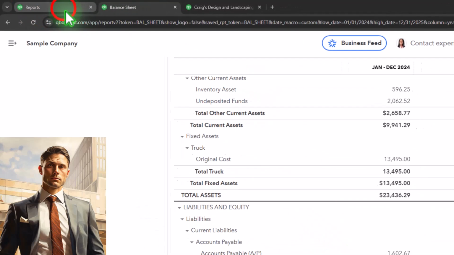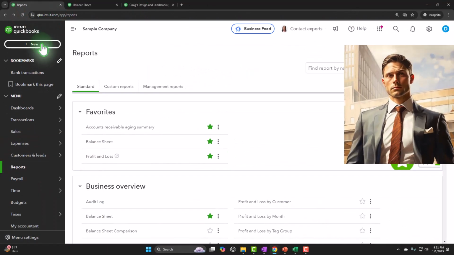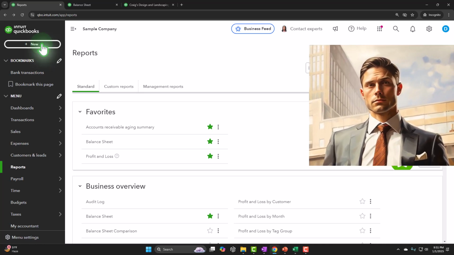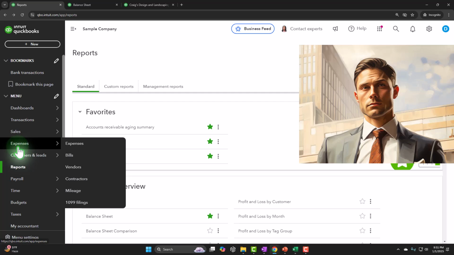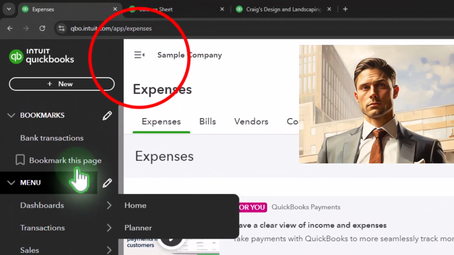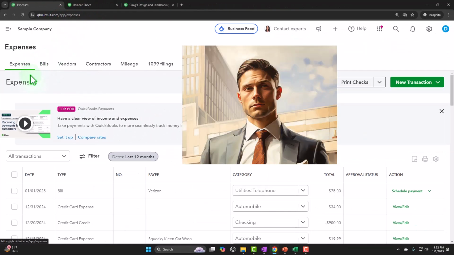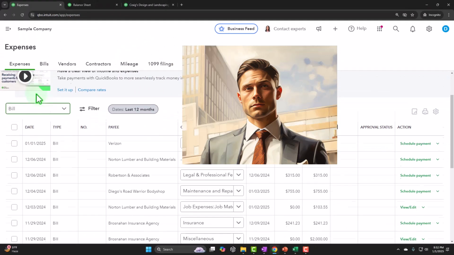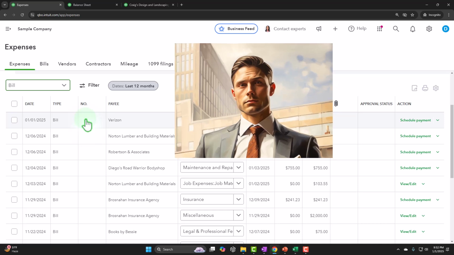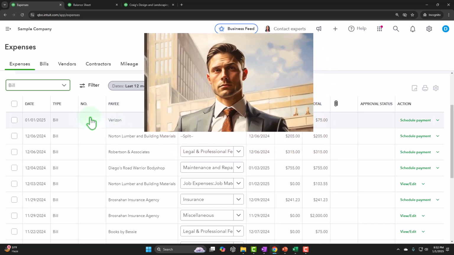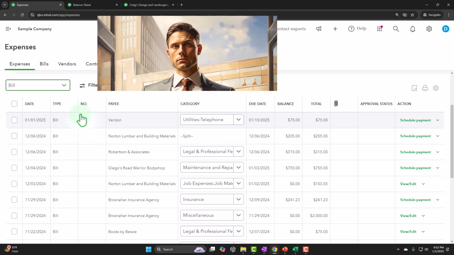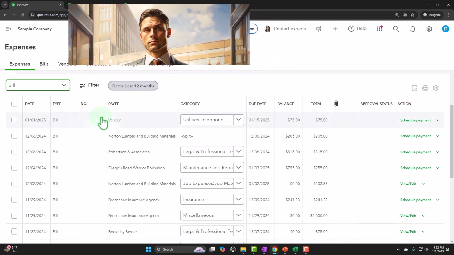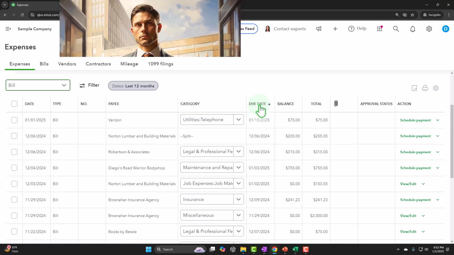So if I go back to the first tab, now we're going to say, okay, now I have to sort the bills to see which ones I want to pay. Where do I do that? In what used to be called the vendor center. Now it's the expenses area. And then I'm going to close the hamburger. So in the first tab, I can sort for typically the bills. So these are all the transactions, but I want specifically the bills, right? I want to look at the bills and then look for the ones that have not been paid. And I can sort here by the items that haven't been paid. Here's the Verizon bill. Of course, normally I would typically want to sort by the due date, right? The due date over here.